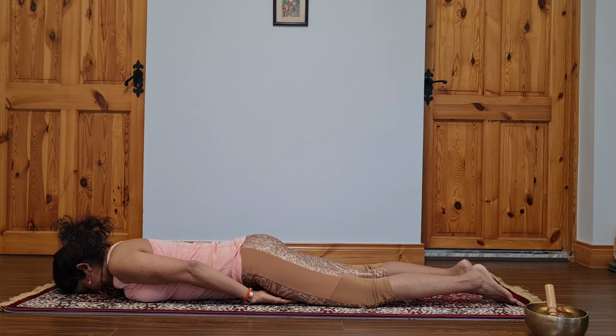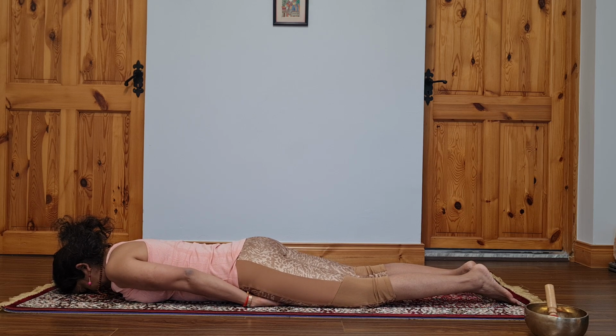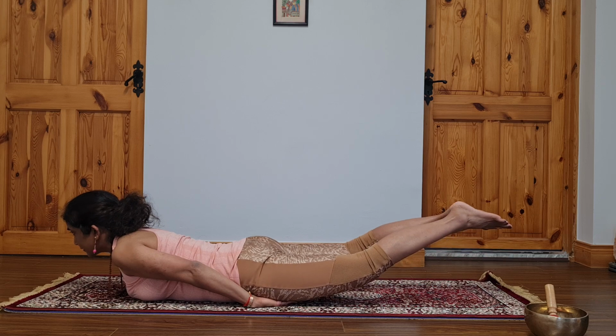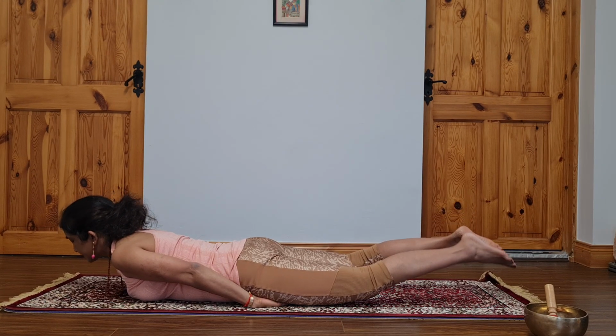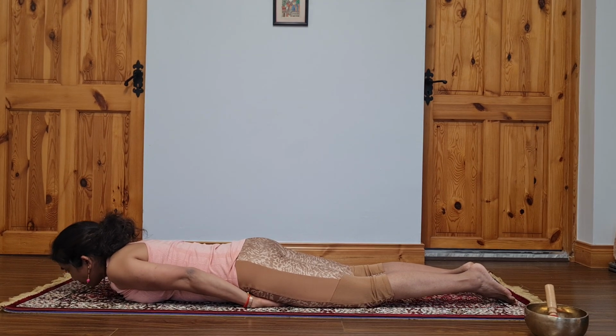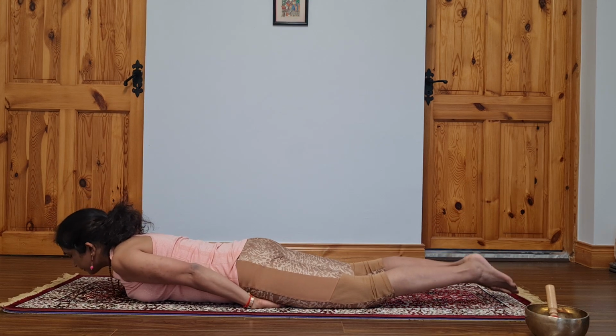You may actually place palms up under the thighs and forehead down on the ground. Now inhale and raise your chest and raise your legs for Shalabhasana. Exhale down, inhale up, exhale down.